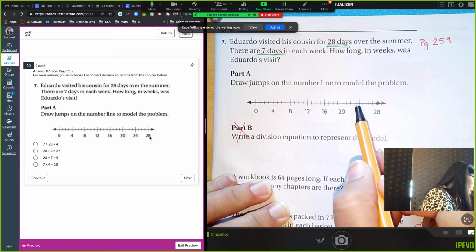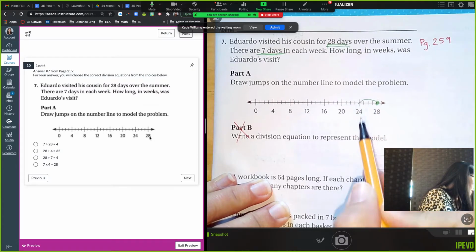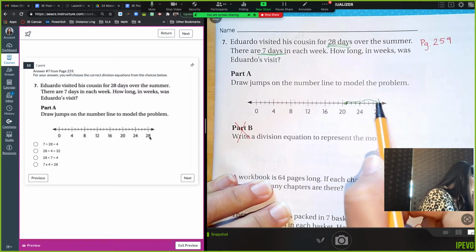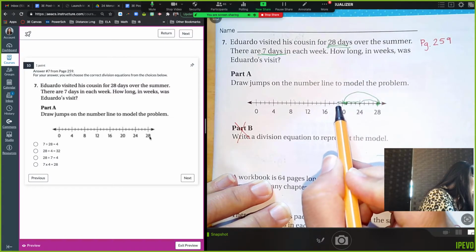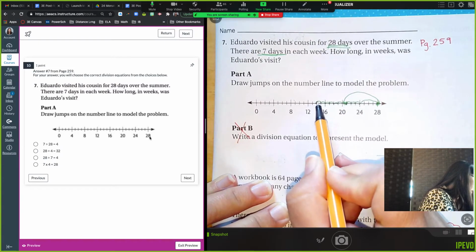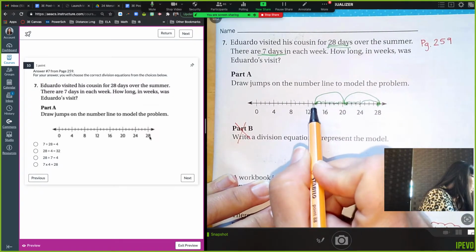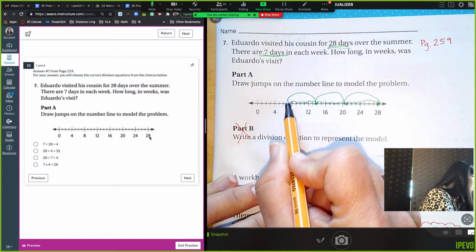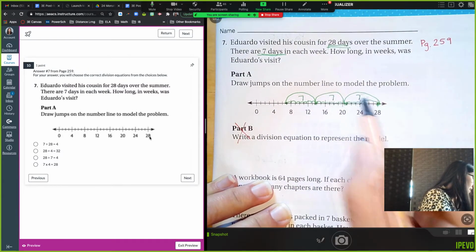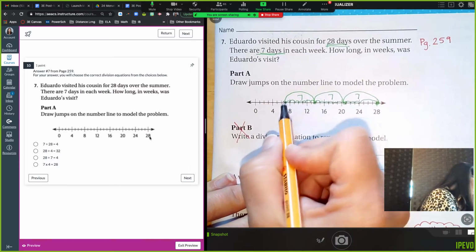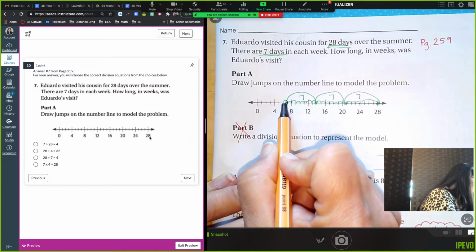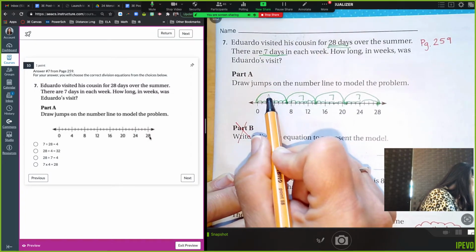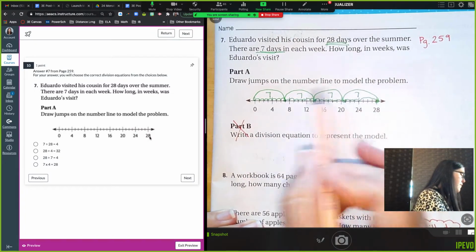So I'm going to jump back. If I want to do mini jumps, I know that's 1, 2, 3, 4, 5, 6, 7. There's 7 days. These are all jumps of 7. It's hard to see those 7, so if you want to do little jumps, I think it looks like an umbrella. 1, 2, 3, 4, 5, 6, 7. And you know you got there when you got to the 0. So each jump of 7 is a week.